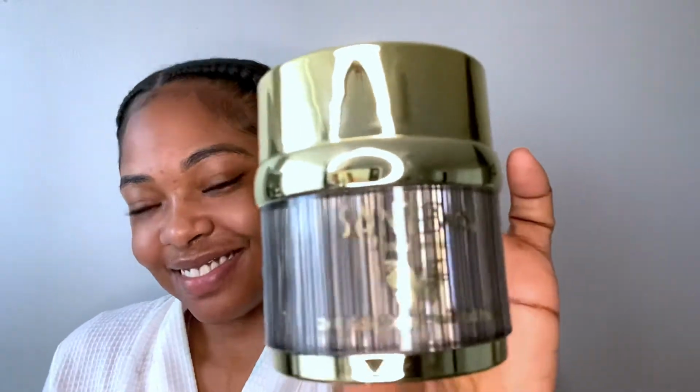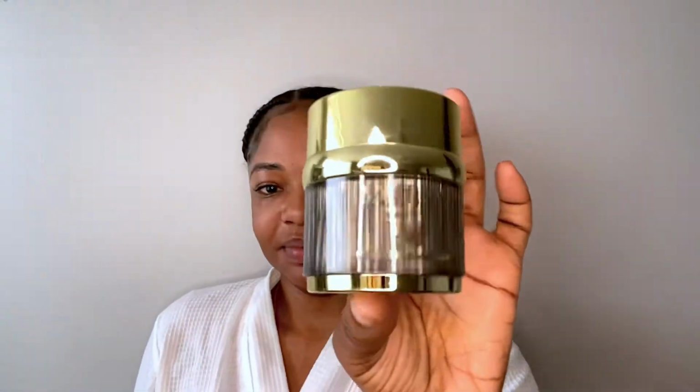So now that my face is nice and clean, I'm going to go in with this Santeva 24K Gold Dead Sea Mud Mask. And this is what it's looking like out of the package. It is giving very much luxury. This mask is very thick and creamy. It goes on very easy.